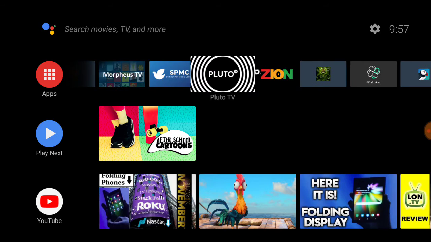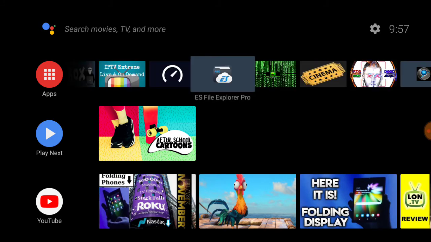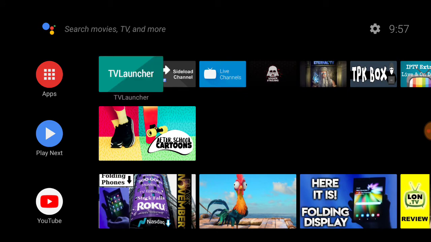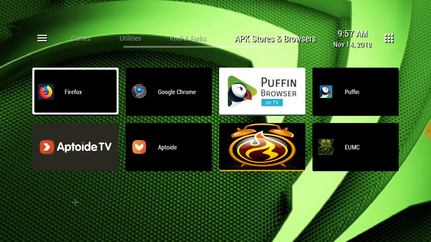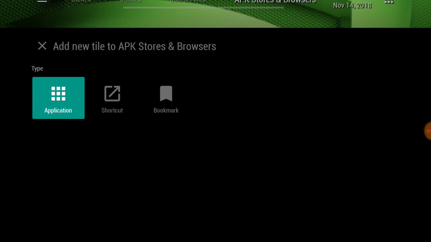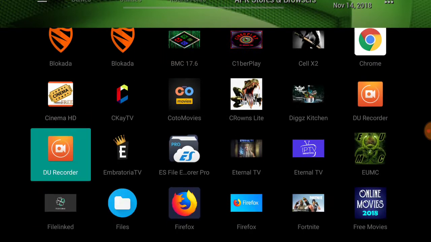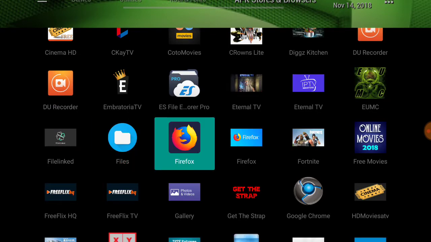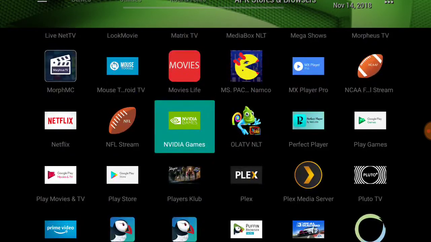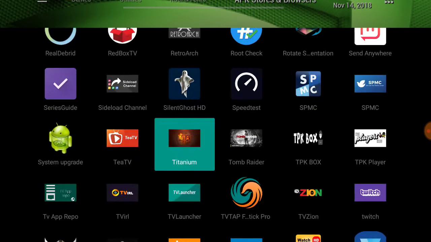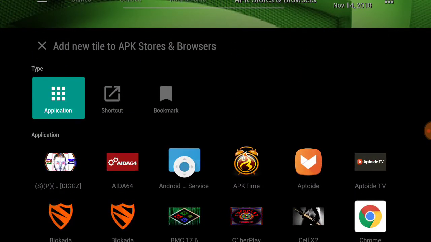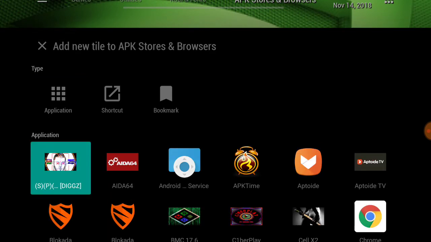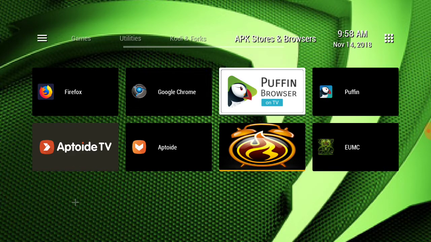So here's another option. You get these launchers. This one was free. I got it in our file link store. But then you can add whatever app. It goes through all your apps. So you got Firefox right there. It's not going to limit you on what apps are compatible. You can just throw in your Firefox. So the only thing you need those shortcuts for is the Lean Back Launcher, because it's not compatible with just mobile apps. So you have to create your own.